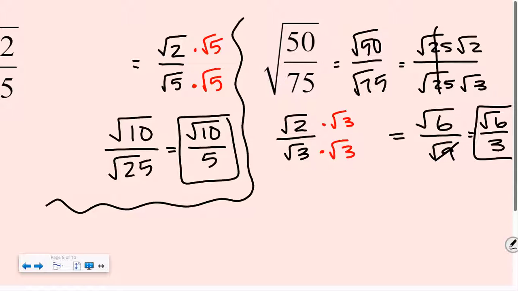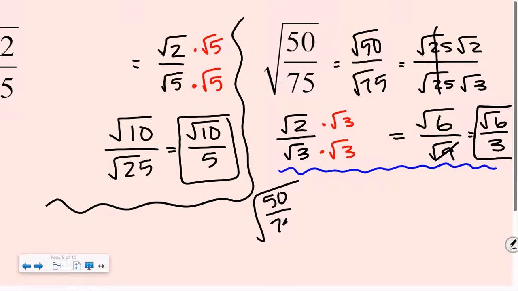If you're someone who doesn't mind fractions and you like simplifying, then I would suggest to look to simplify your fractions at the beginning. We started with the fraction 50 over 75. Well, what number goes into 50 and 75? 25. So if I reduce by 25, wouldn't that give us 2/3 right there too? And then I could have split that up and done square root of 2 over the square root of 3. So if you have a fraction underneath and you like small numbers, then simplify right away. I wouldn't have even had to try and find the perfect square that was in there. It just so happened to be the same numbers.